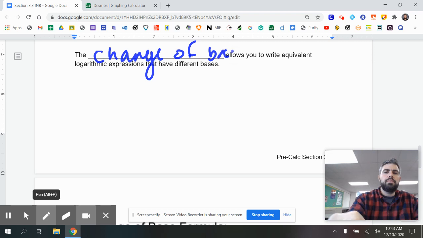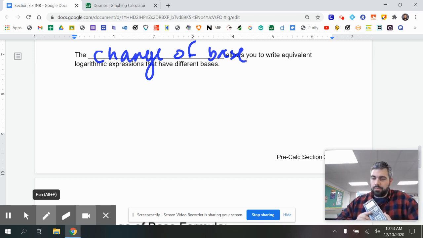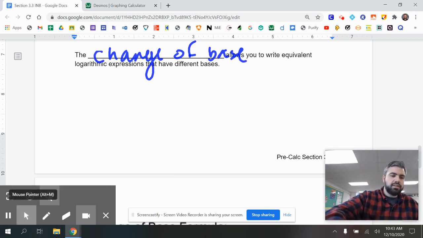Now, to this point, the only time we've been able to use a calculator to solve a logarithm is when it's log base 10, because that's the only one that's on here, or natural log. But there's actually a formula, a way to rewrite logarithms so that they're all written in different bases. Then you can use your calculator, if you change it to a common log, to solve it. It's kind of nice, kind of sweet, right? All right, so let's take a look.